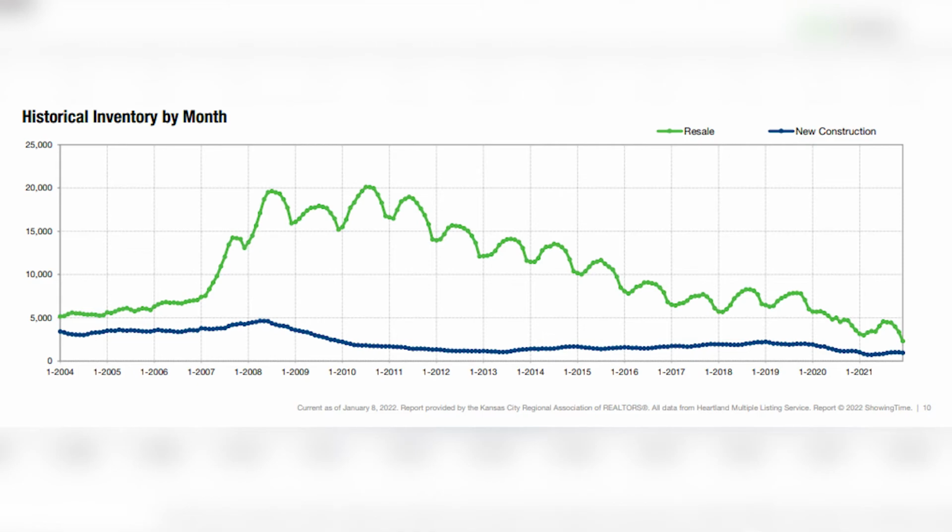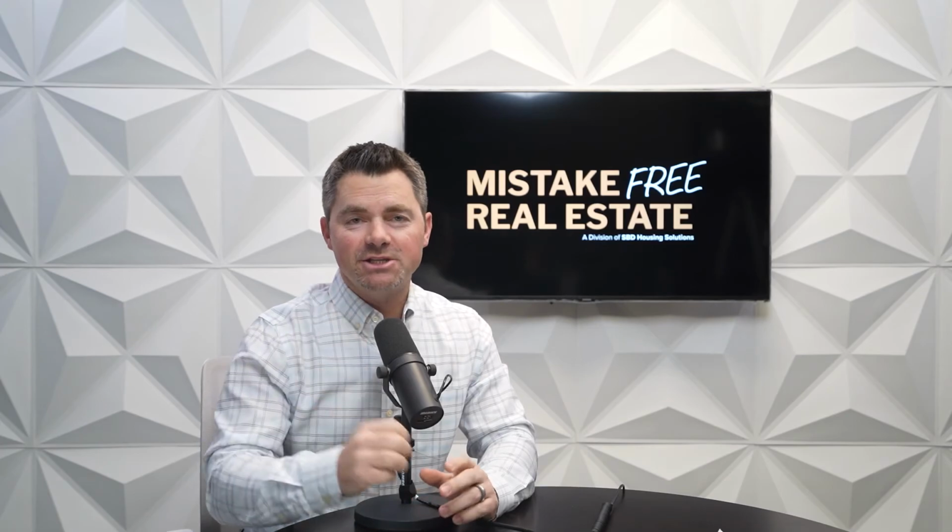So you can see it's almost like a pendulum that swung from 11 months back to 5 months, and now we're out to less than a month. That will be the one key determining factor that I look at. As soon as the inventory starts swelling to get to around 2, 3, or 4 months of inventory on the market, we know that the market has shifted and is going back the other direction. So there you have it, my top 4 things.